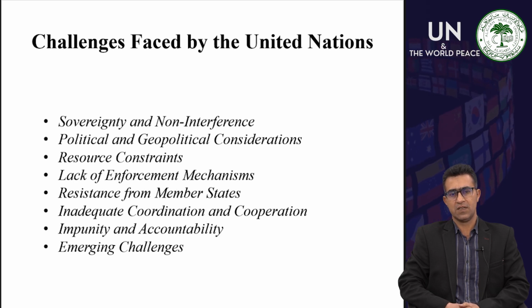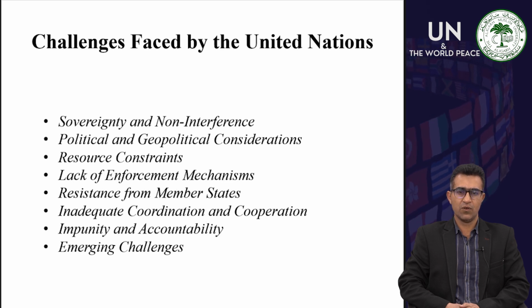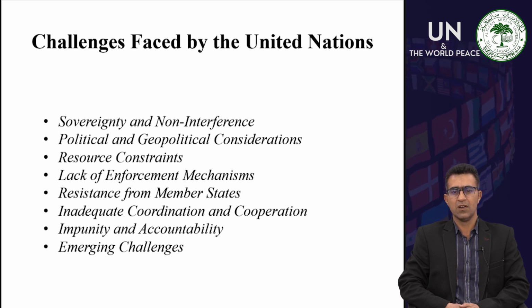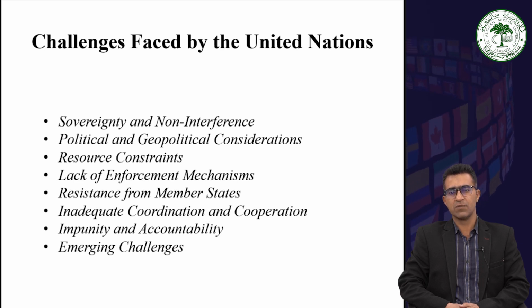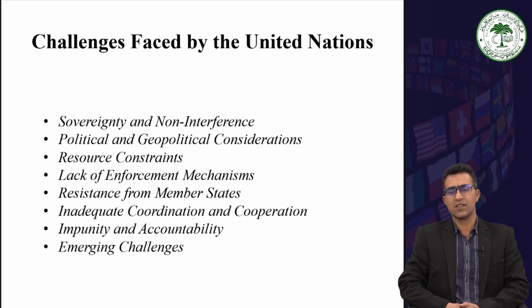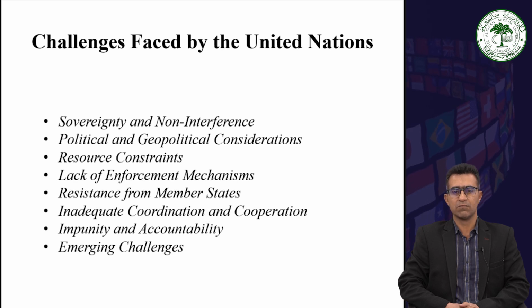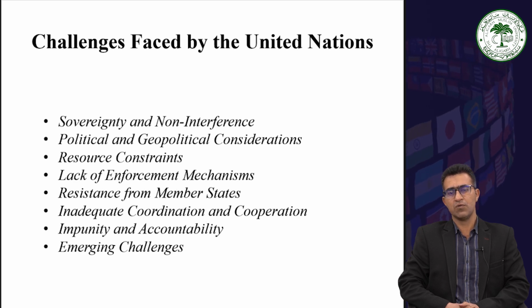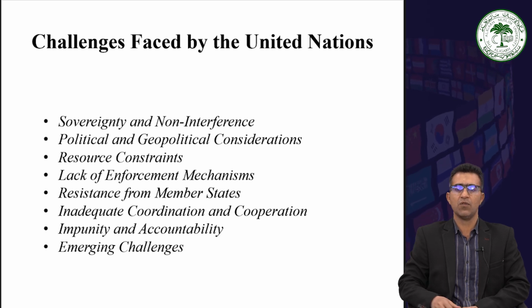Resistance from member states means some member states resist the UN's scrutiny, the UN's intervention in their internal affairs, and therefore hinder efforts to address human rights violations. For example, countries with poor human rights records may refuse to cooperate with UN investigations, may deny access to UN human rights bodies, or block resolutions which are critical of their human rights practices in UN forums.